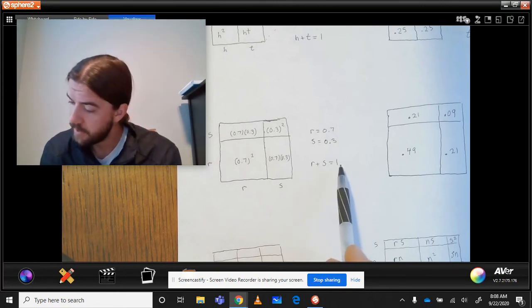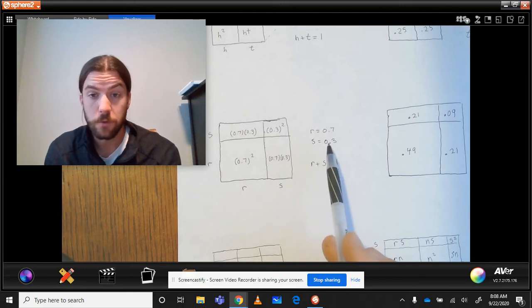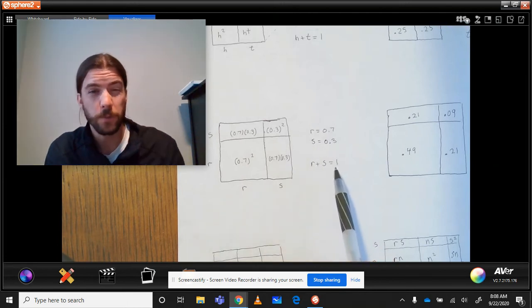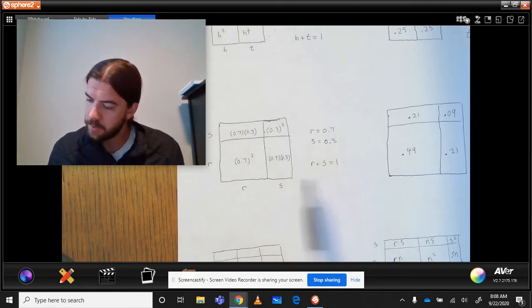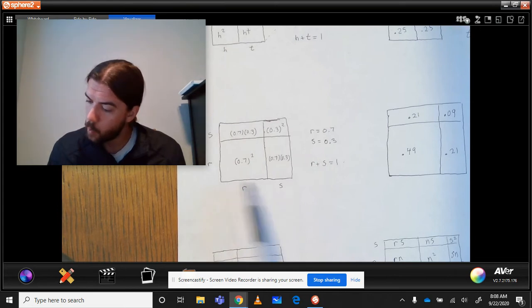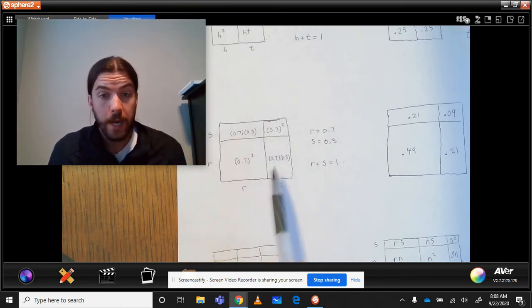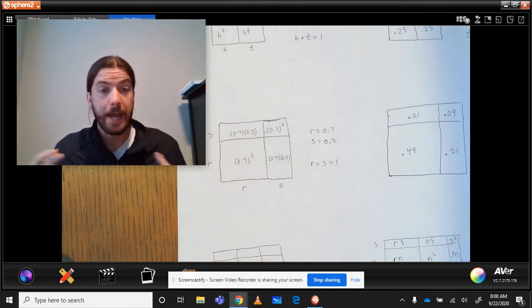The only overall thing is that we're either going to have rain or snow, so those two need to add up to a probability of 1, which means 100%. 100% of the options are covered by this. So if we have something that totals up to 1, r plus s, so 1 times 1, that means this whole area will also add up to 1. So whatever these four boxes are, they add up to 100% of the outcomes.